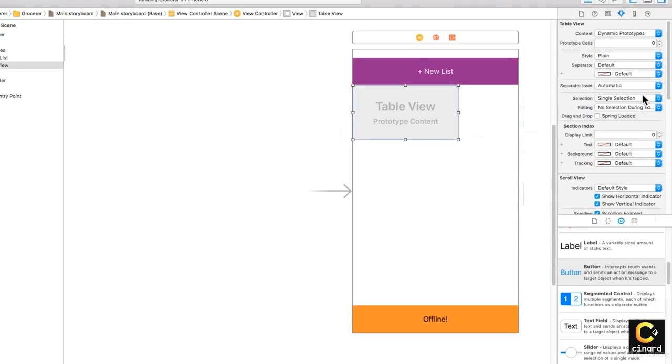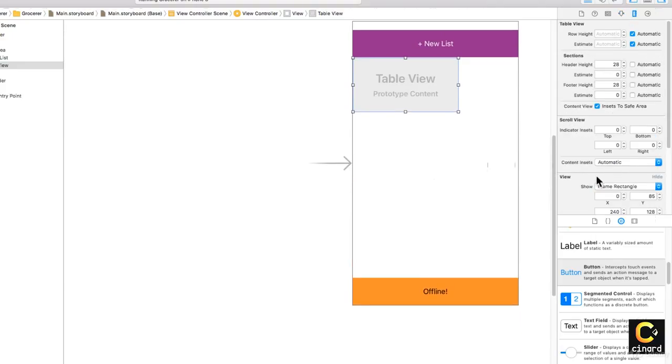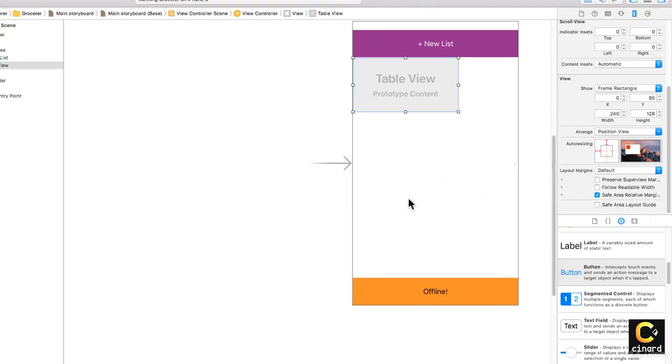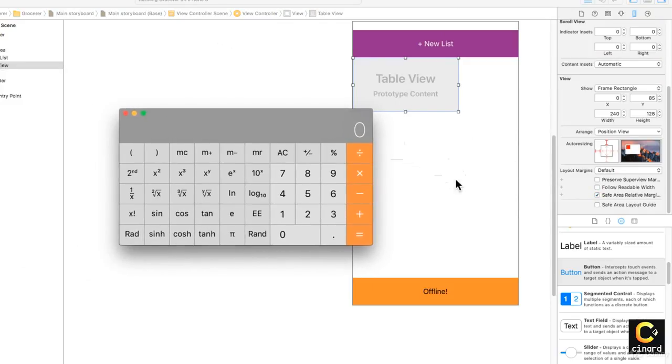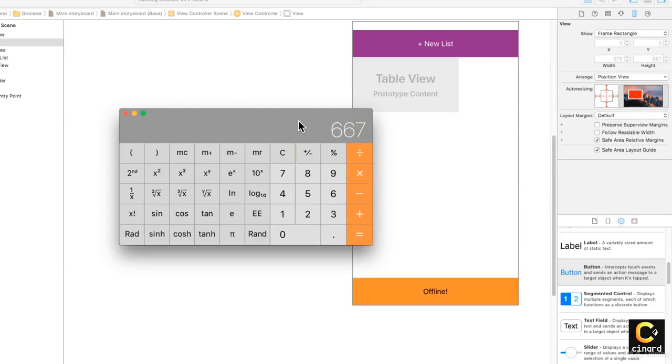Now, the next thing I want to do is place this table view to fill this whole area perfectly. So I'm going to really quickly go to the calculator. The total size of my view is 667. Minus 20 pixels for the status bar on the top, minus 64 for one of my buttons, and another 64 for this one. So I have 519.